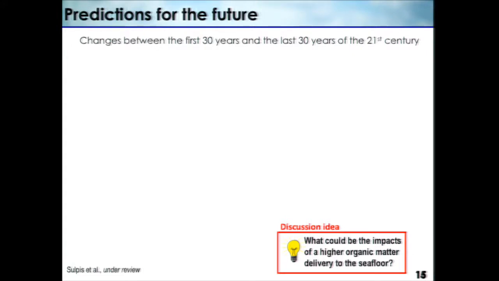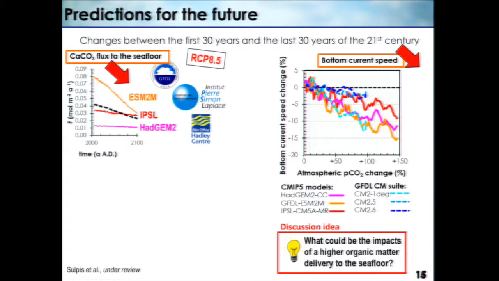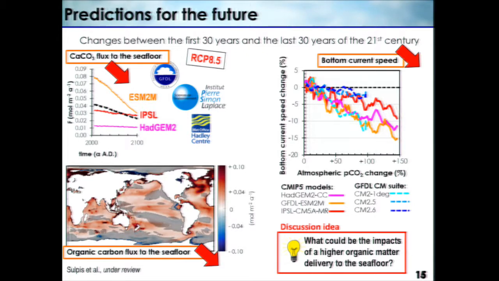Now, how could that change in the future? I did a couple of tests using CMIP5 models throughout the 21st century. I just wanted to discuss a couple of variables that could have an impact on calcite dissolution rates at the sea floor, that will change independently in the future. The first one is the calcite flux to the sea floor. In the future, we'll have less calcite delivered to the sea floor — that means less stuff to dissolve at the sediment-water interface, but it also means that the CCD will rise much faster. So it's very hard to predict what the impact of that will be on the actual dissolution rate.